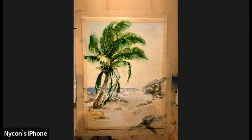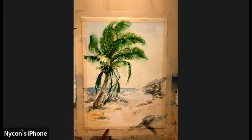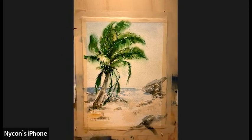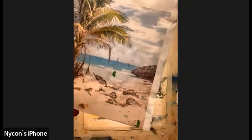I could do just a tiny bit more texture around the bottom of the tree. I want the tree in the sand and growing out of the ground, not floating. And just to say a little bit about composition, what I've done is I've created for you a path to go into the picture. I've left this whole white area. So I'm pulling you into the picture in comparison to my reference, which doesn't do that. It blocks you. All those things in the front block you.